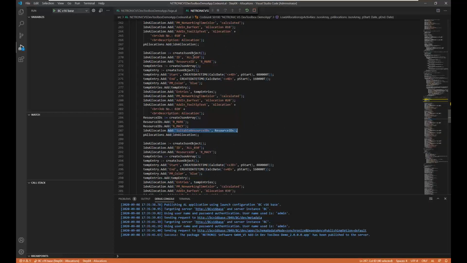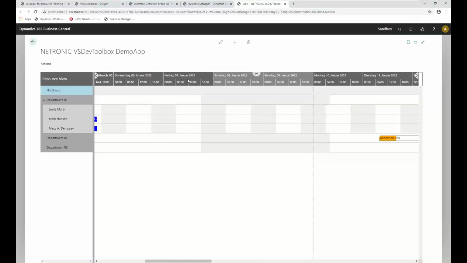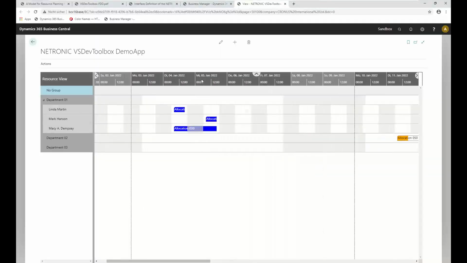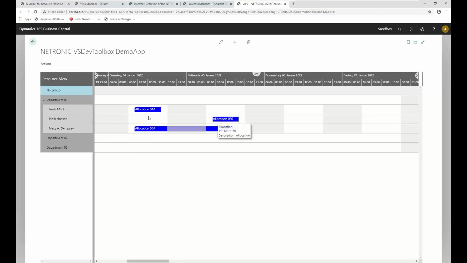I've set it up here on the allocation 20 on mark. Let's see what's happening here. So when I drag this one, or first I drag this one, you see just the bar moves. Nothing else is changed in the visualization.